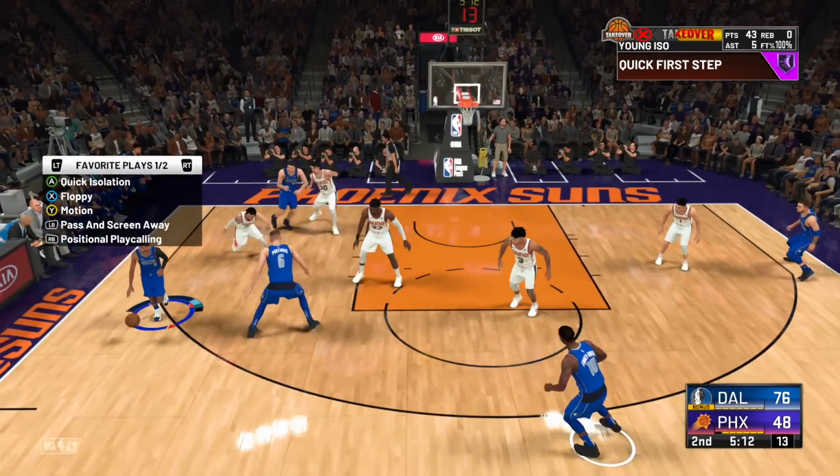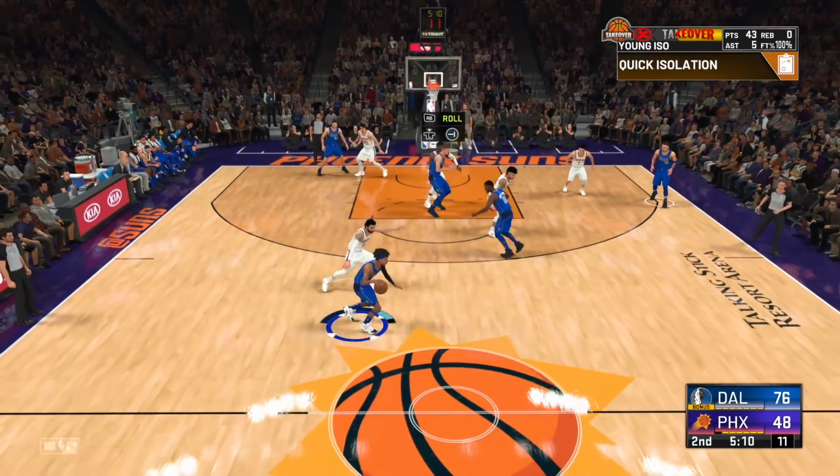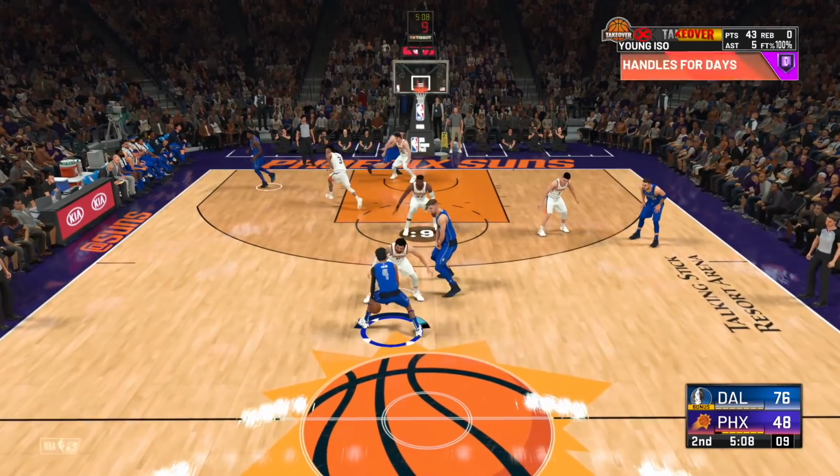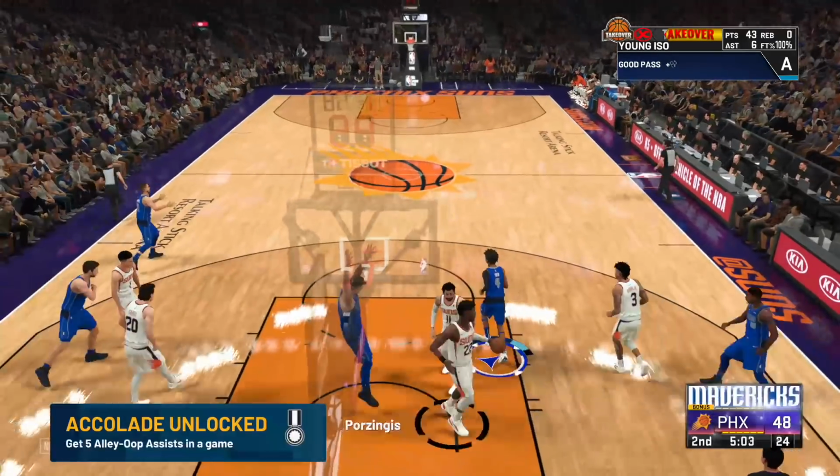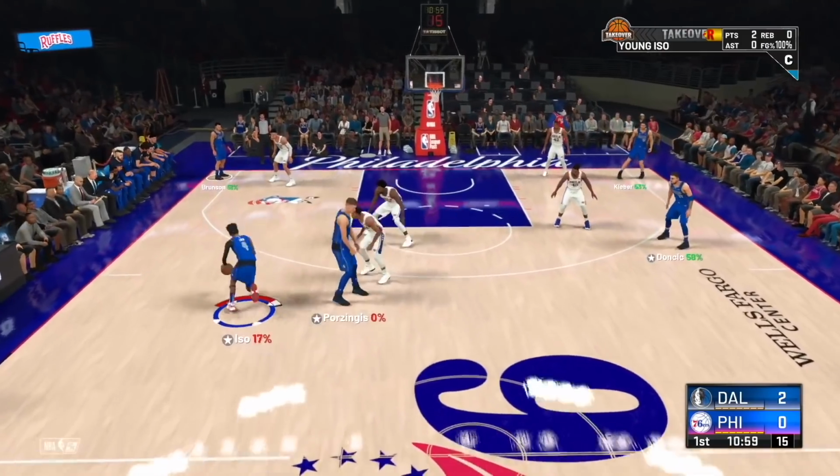So yeah, that's going to be the best shooting badge method for people that are trying to grind to 95. All right, next is going to be the playmaking badge method. So when it comes to playmaking, it's pretty simple. You got lobs and you got flashy passes. You don't really want to worry about too much other stuff.